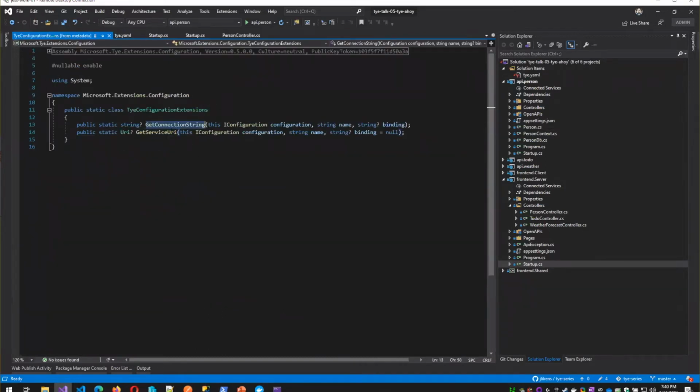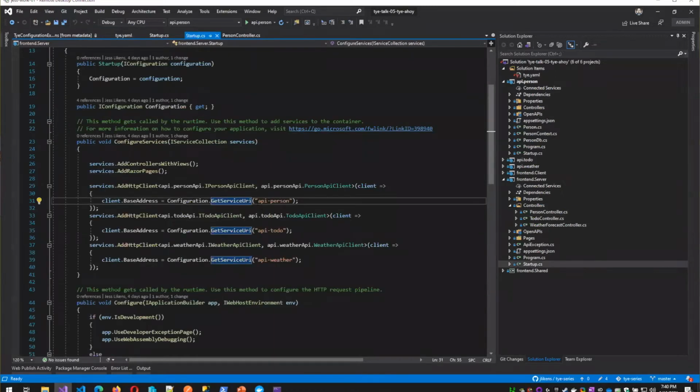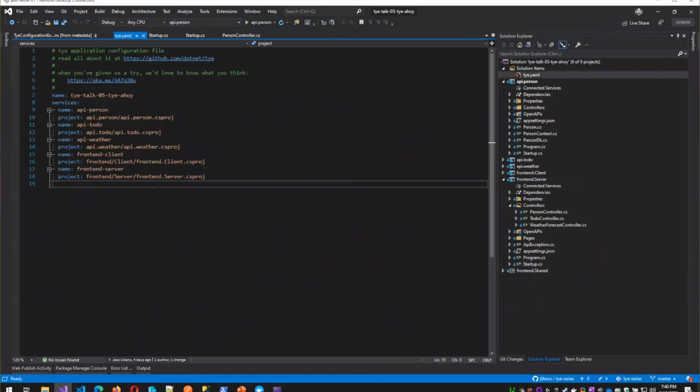It's got get connection string and get service URI. All I have to do is say, give me whatever you've done, Tye, with your magic, give me API person. Give me the endpoint for it. I don't care where it is. If you deployed it to some other machine, if it's local, I don't care. Just give that to me and I'll use it. So you don't have to have port clashes and all other stuff going on here, because Tye handles all that for you.